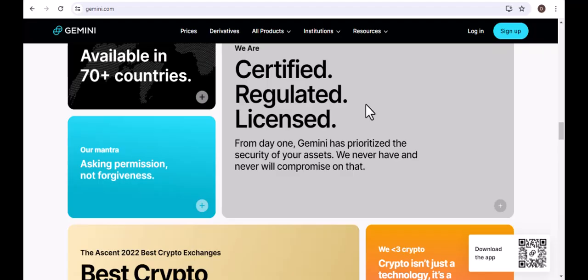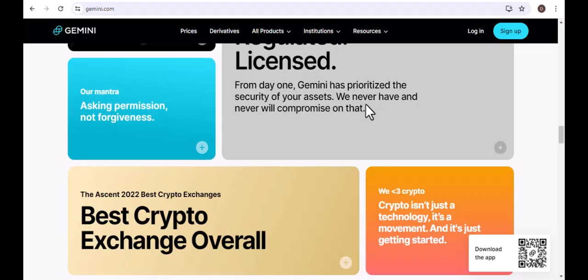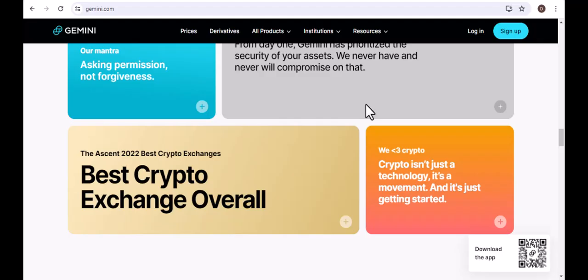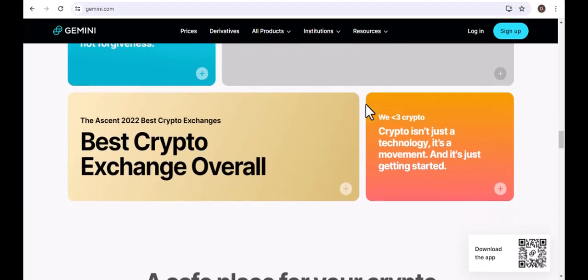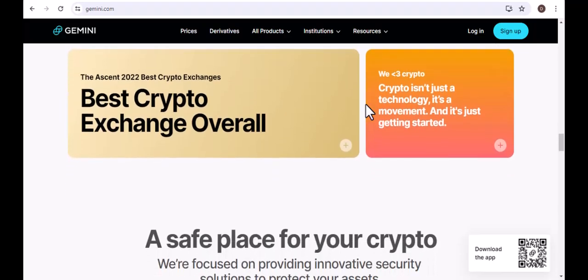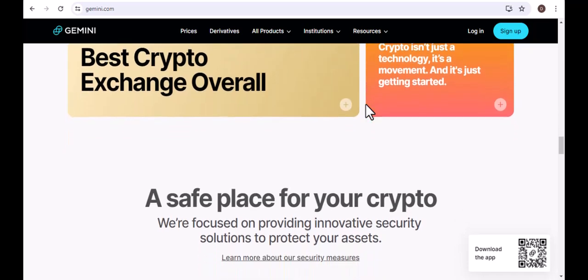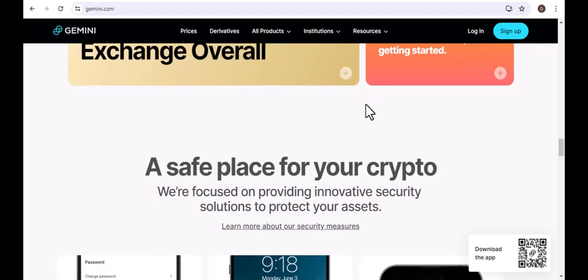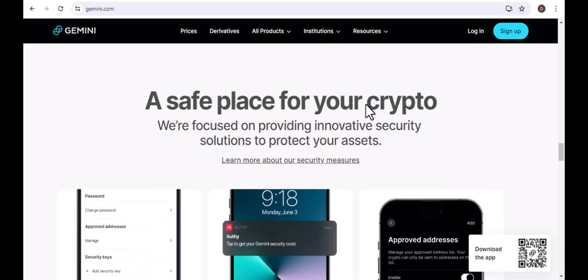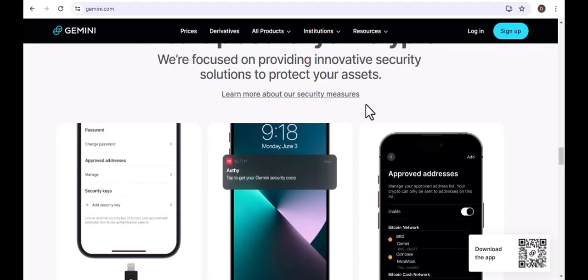Now, here's the crucial part. As of right now, Gemini does not issue a Form 1099-B, which is the form typically used to report capital gains and losses from trading. This is a common point of confusion for many users. You might think, well, if they don't send me a form, I don't need to report it. That is a dangerous and incorrect assumption. The IRS requires you to report all capital gains and losses from your crypto trades, regardless of whether you receive a 1099-B. This means the responsibility is on you to track every single trade, calculate your gains and losses, and report them correctly on your tax return.